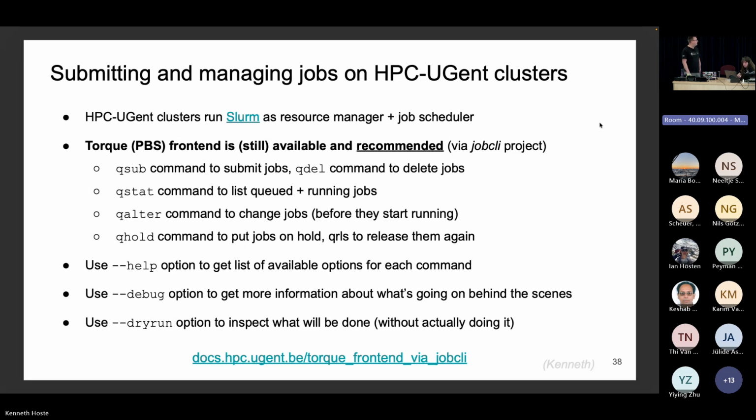The way this is done is you use these shell commands like qsub to submit a job, qdel to delete a job, qstat to check how your jobs are doing, and so on. So we'll do some hands-on examples of basic things. I definitely recommend that you try some of this out with some of the basic examples that we'll give you, so you're familiar with how this works. Because it is a bit weird if you've never used this before, but it's always the same thing again and again, no matter how complex the jobs that you're running really are. So getting the basics of this can be very useful.